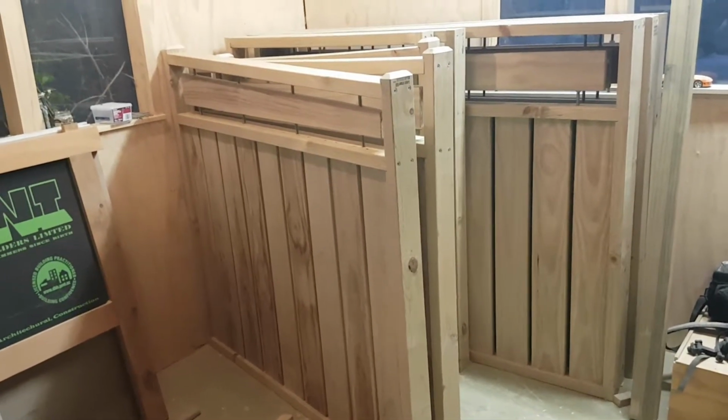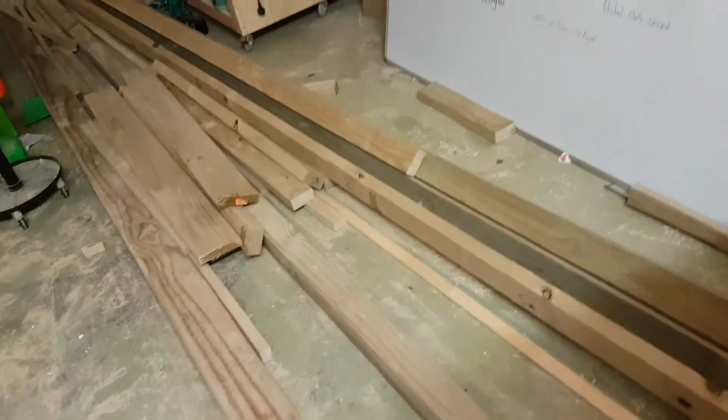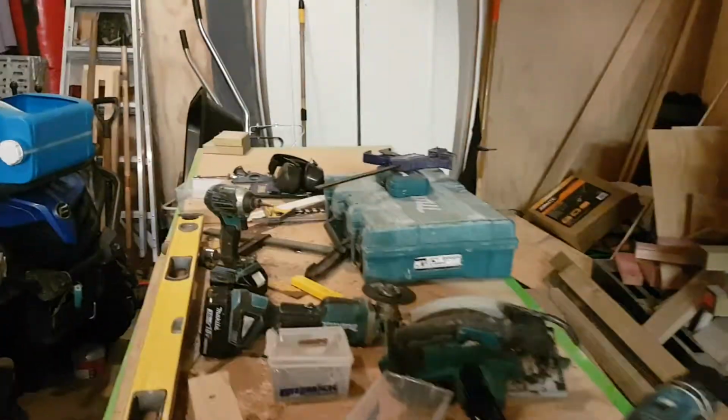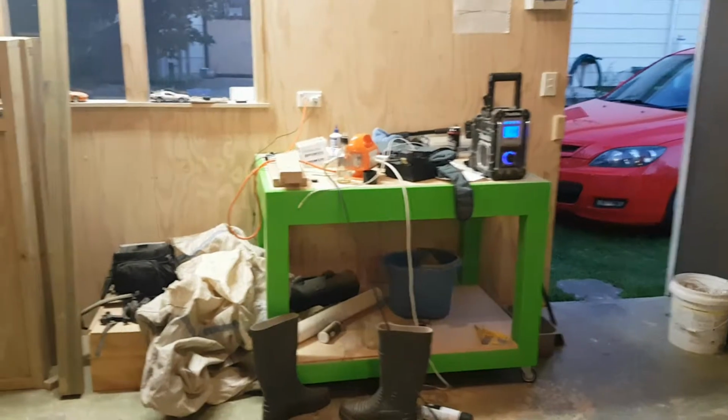Alright guys, sweet. This is what the shop looks like after all of this time. Heaps of timber, got my posts there ready to go. They just got to be cut up into length. Got all my bits and pieces lying around. That's why you build benches first, so that you can put lots of crap on top of them.